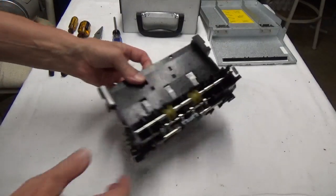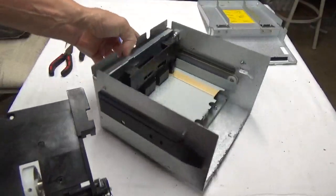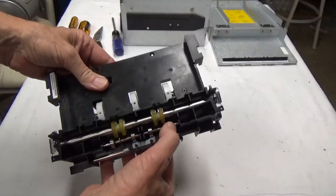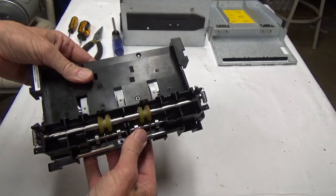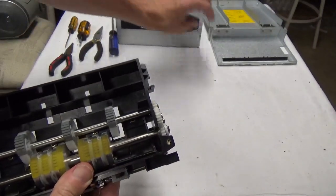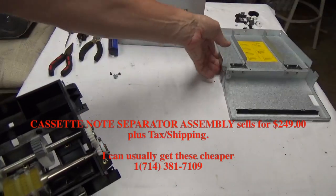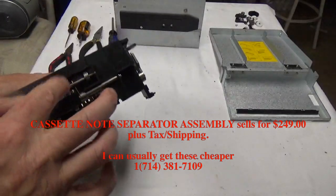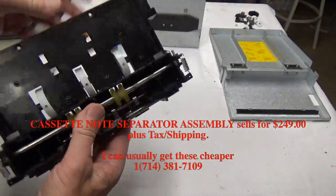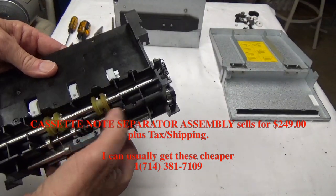Alright guys, so let's get back to this and finish this up. What I've ended up doing is I had to go out and get another unit like this with the four prongs, because a two prong will not fit it. So if you've got the cash box, which is this mechanism here with the smaller rail, you will definitely have to go get the correct one, which needs the four prongs. So before you order a piece like this, make sure you do order the right one. I did confirm that the two pin here does not work in it.